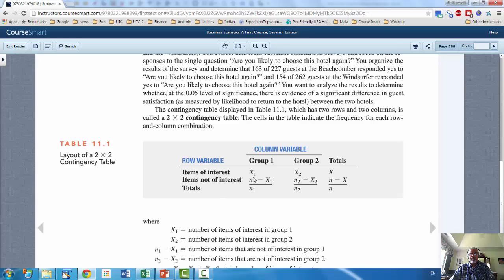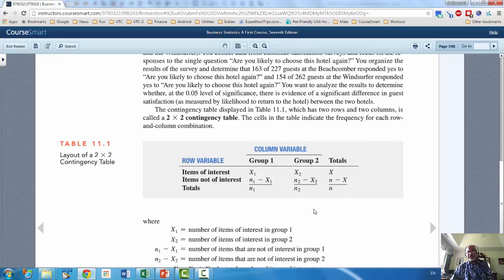Here x sub 1 is the number of successes and n sub 1 is the sample size. Then n sub 1 minus x sub 1 is the no answer. Then n sub 2, again x sub 2, n sub 2 minus x sub 2. If you sum across, you get the total number of successes x, and n minus x is the total number across all the groups of non-success. And n is the total sample size. So this is the general contingency table format. Initially we are going to start with just two groups, so it will be 2 by 2. Then we'll extend the number of groups to more than 2, which is the next scenario.